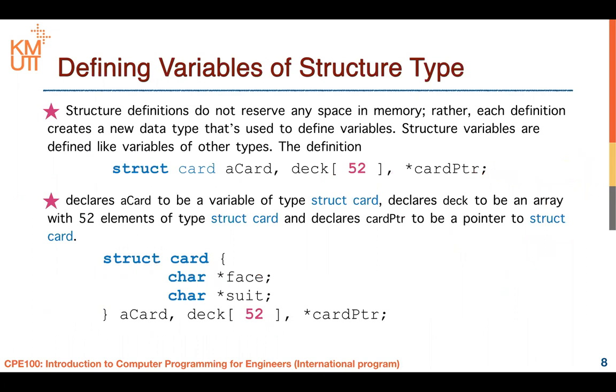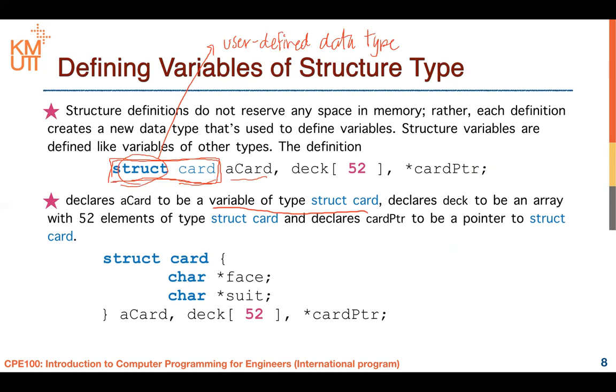So now we know how to define a structure. For this example, structure card is a structure of playing cards. If you want to define a variable, you can simply use it, as I think of this as a new type, a user defined data type. I can use structure card like this. The first two words, structure is a keyword, and card is a user defined name. And a card is a variable of type structure card.